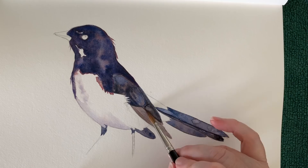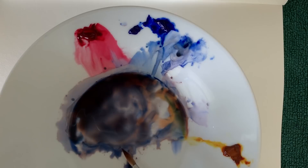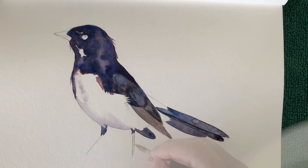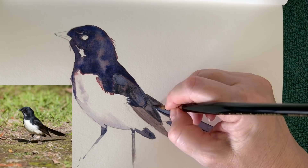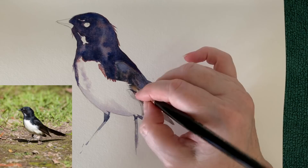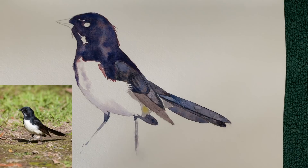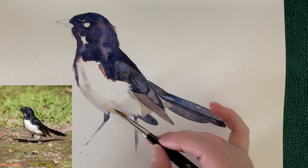For the legs I just want a soft gray, so I'm using my damp brush to pick up a tiny bit of paint at the side — there's not a lot of paint on my brush. It's fairly light in color and that'll give me that light gray to paint the legs with. Back onto these other feathers, I'm filling them in on the dry paper. This is the light gray again, picked up from the side of the palette, and I'm also dropping some quinacridone gold on there while the paint's damp — it's just a bit of reflective light that gives a glow in those lighter areas. I'll do the same on the front — just wet it with water, then drop some quinacridone gold on there.